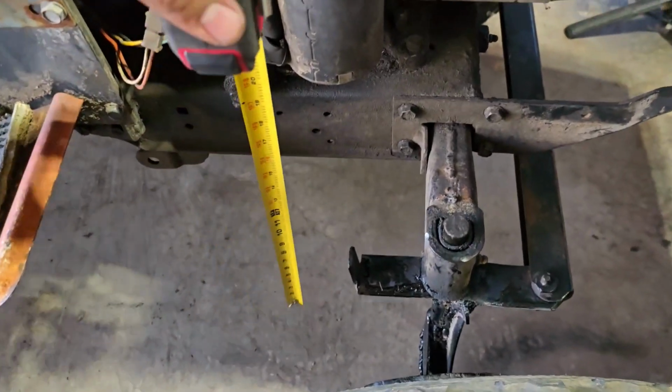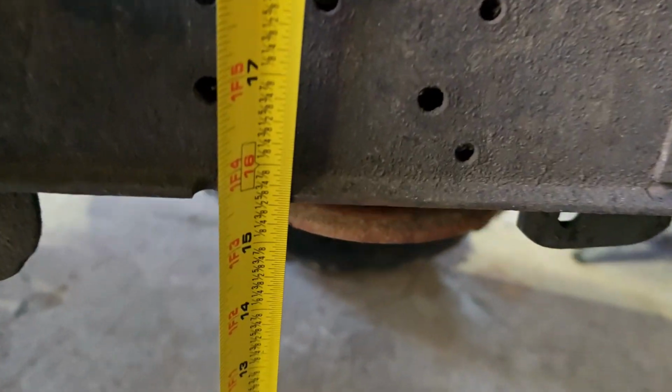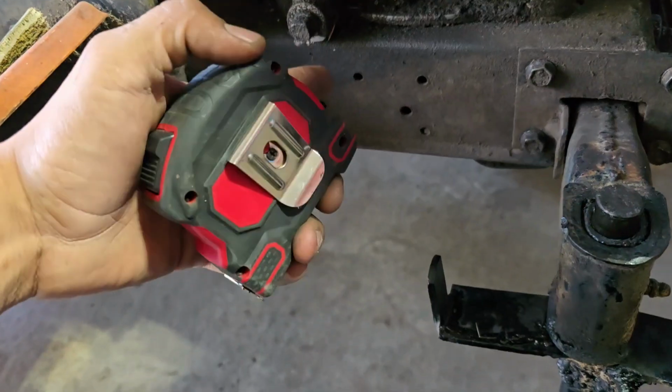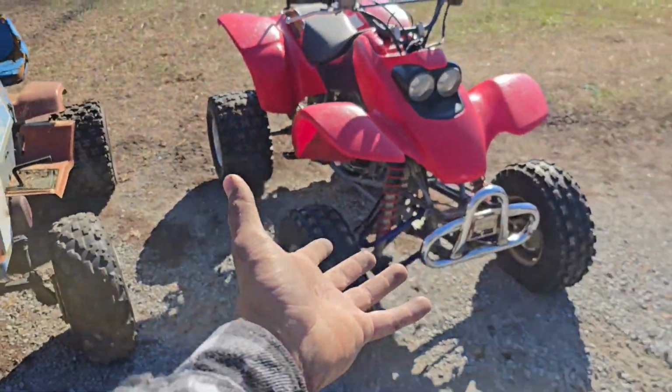Very quick edit. I just want to show you guys we were at 8 1/4, and after our lift in the front, we're at 15.5 inches. So that's like 7 inches of lift in the front. But yeah, there's your size comparison to give you an idea on the height.